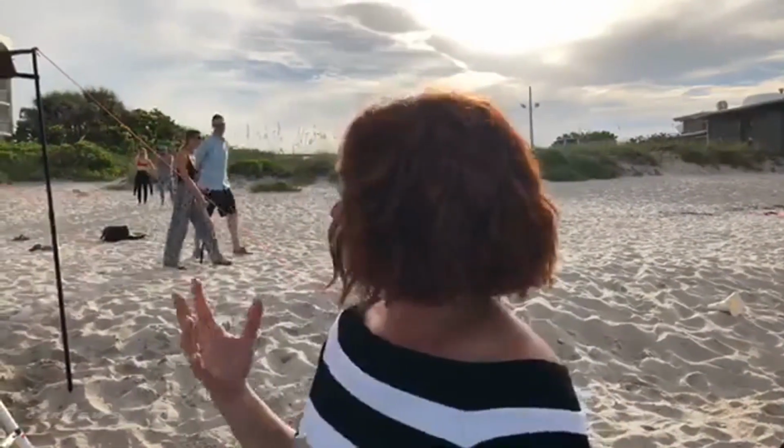Isn't she beautiful? So you will notice that the truck is parked on the beach. It is really, really important to us as part of the Titan family that we always be really good stewards of nature. Being able to enjoy it in a way that is safe is really important to us. So please, a huge thank you to the city of Vero Beach for allowing us to be here. We were very careful to work with the local turtle preservation societies to make sure that we were not going to be impacting any of the turtle habitats.